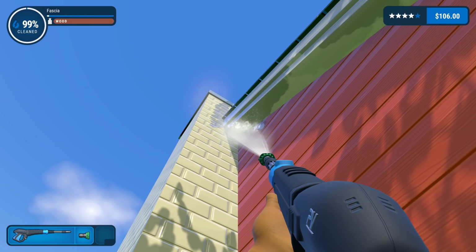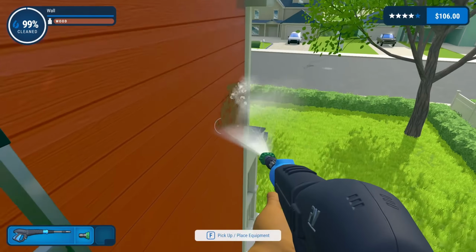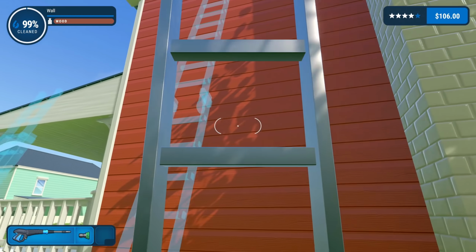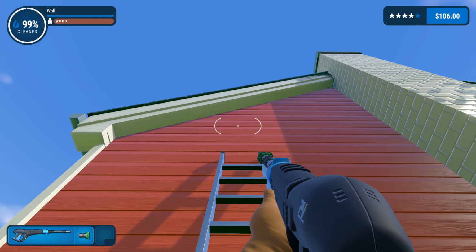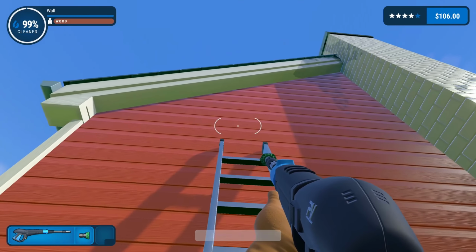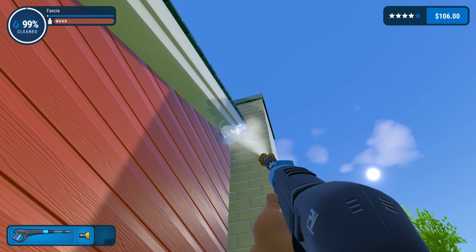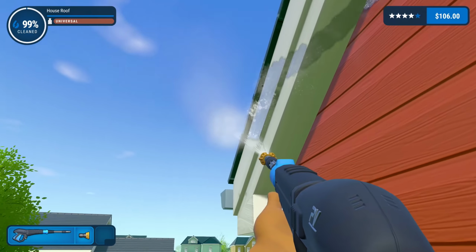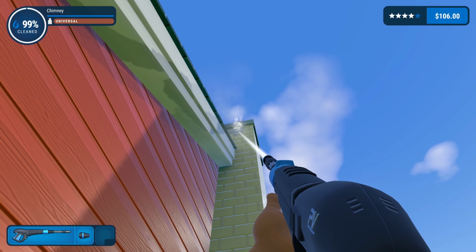The fascia. I don't even know. Is the chimney done? Chimney's done. This fascia is not done either. Oh no! Stop falling off. Okay, don't move. All right, where the heck is the rest of this stuff at? Where's this dirty fascia stuff at?